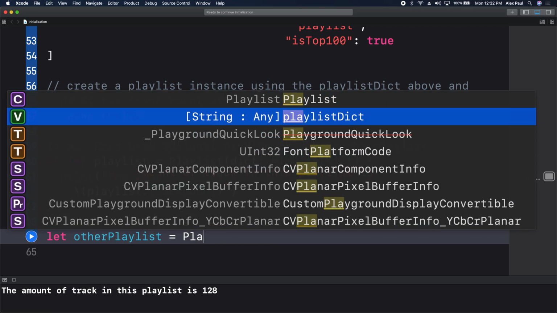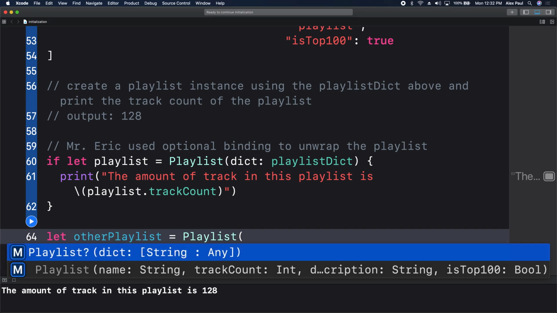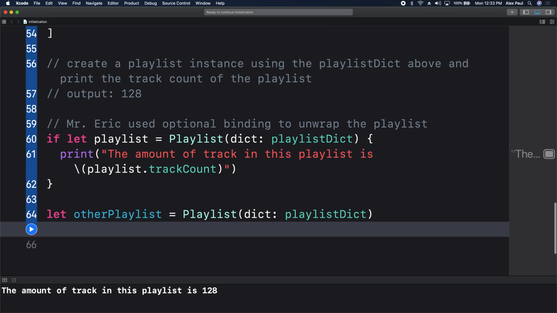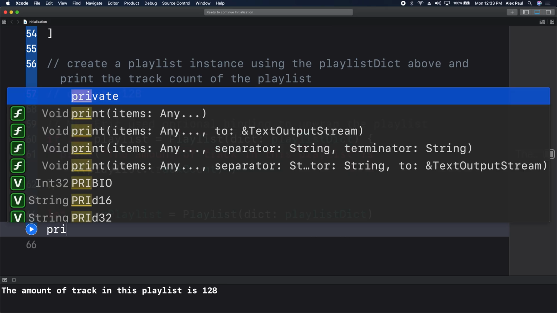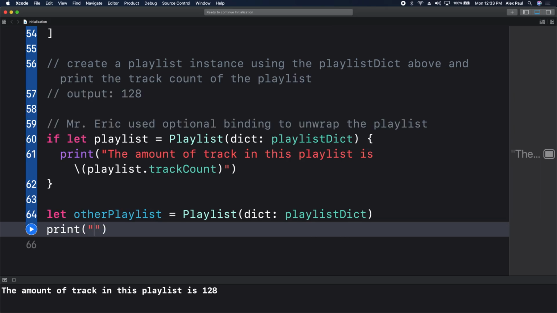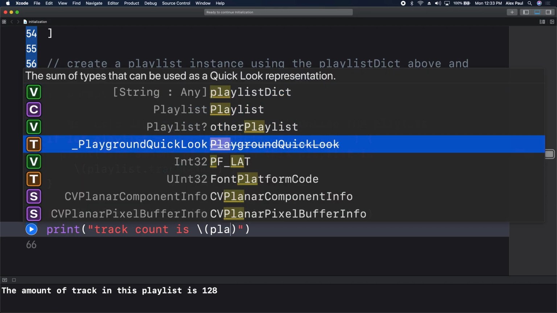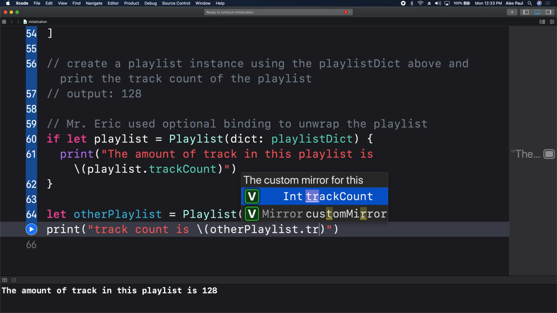Other playlist here, use our same dictionary, playlist dictionary, and let's go ahead and print it out. So print track count is playlist, other playlist dot track count.